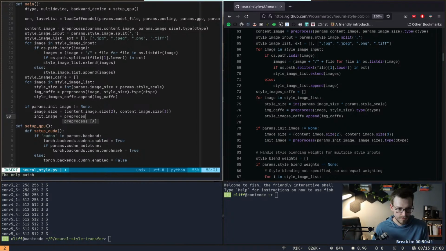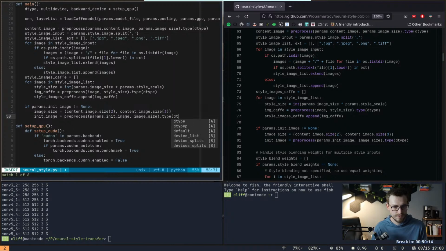again, the pre-process steps for the image are the same. And that's cool too, because if you want to add something onto that, it'll add it everywhere. And if you want to just add it in one spot, you can just chain together the transformations. Image size dot type. Nice.